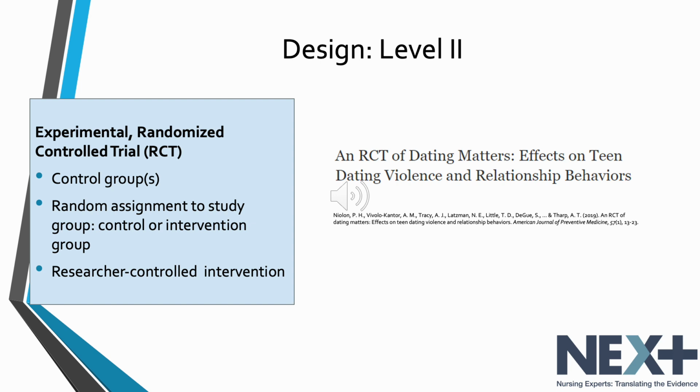Common threats to internal validity that are minimized by having a control group include history, testing, and maturation. The threat of history refers to the threat that an event that occurred during the course of the study can explain results. Examples of events include implementation of a new professional guideline or a pandemic. The threat of testing refers to the experience of completing tests or surveys that can change a subject's score on subsequent surveys. This might be because their knowledge or their skill change simply by completing it more than one time.